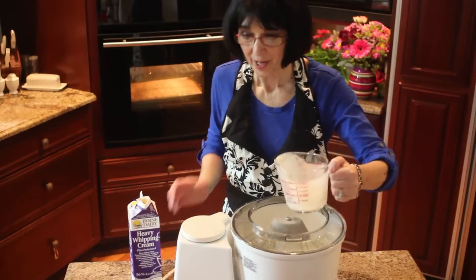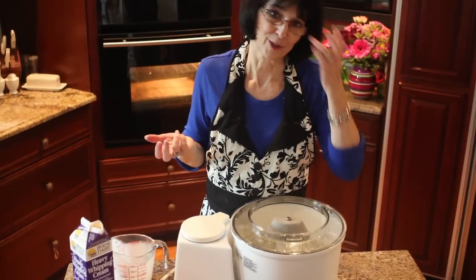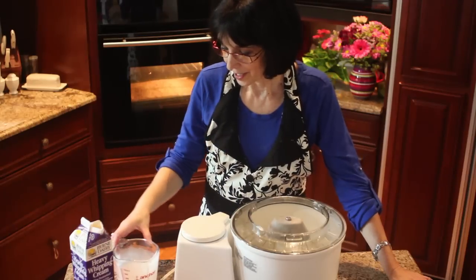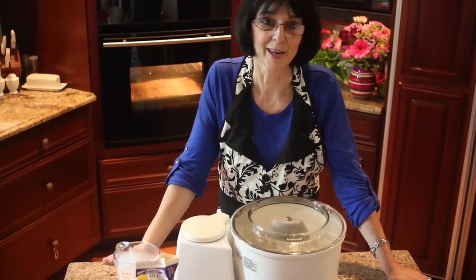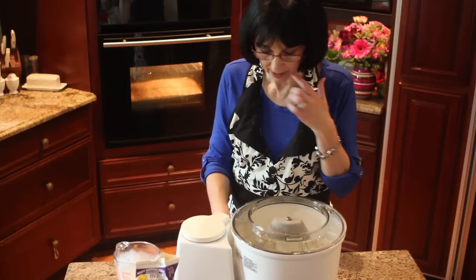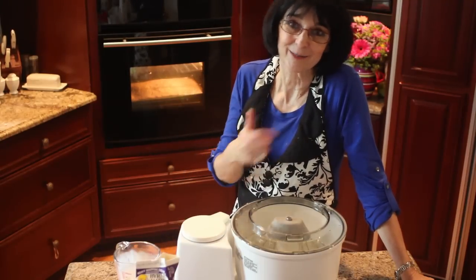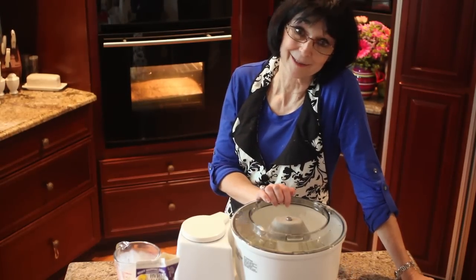One thing I also don't do — in our sauce it asks for rich milk. Well, I don't drink rich milk. I use 2% or skim milk. So I save the containers that my cream comes out of and use them to measure my milk, and then the extra cream goes into the milk and makes my milk rich. So that's how I do it. We're going to whip this cream — it's going to whip up really fast. One year I was making chocolate roll for Brandon's birthday and we actually ended up with butter because I walked away and didn't pay attention. So I had to whip some more, but we did have fresh butter, and you know, Brandon loves butter.